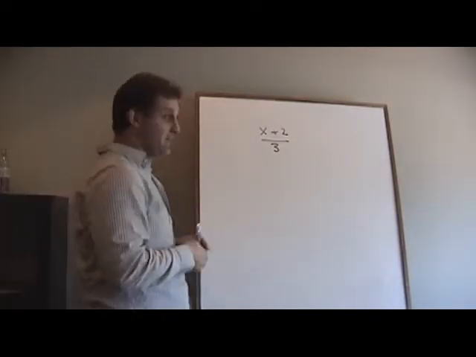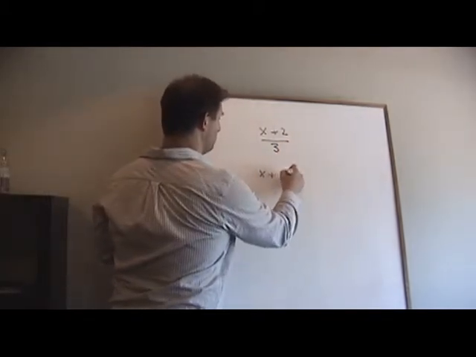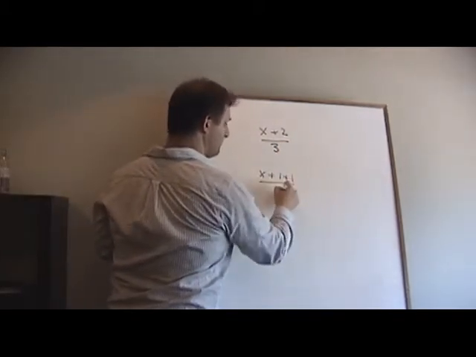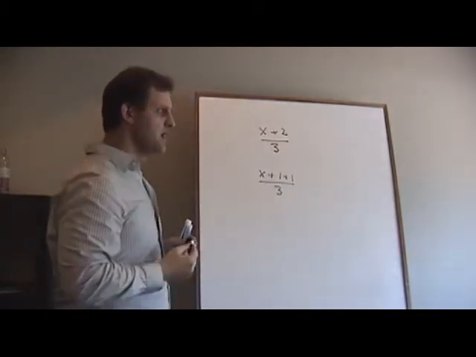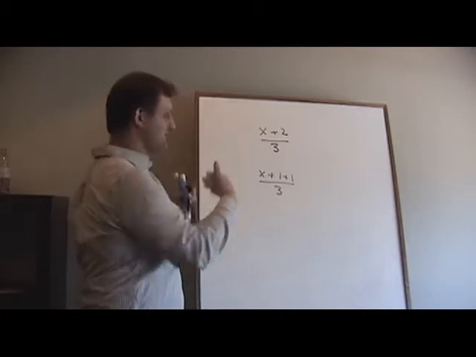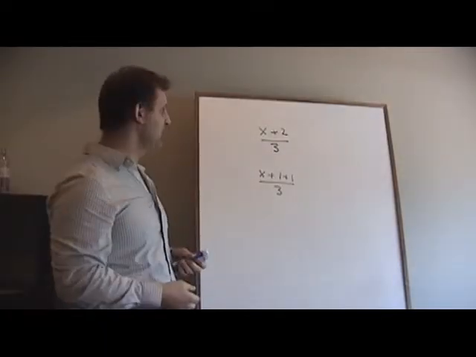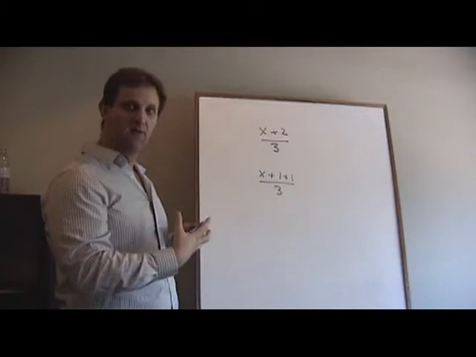So for example, if I wanted, I could replace the 2 with 1 plus 1, because of course we know that 1 plus 1 is 2. Now you might have this question, how do I know when I'm doing something to an expression? How do I know if I've changed the value or not? The answer is it's actually relatively simple to test. All you do is just pick a number, plug it in for x, and see whether or not the total value has stayed the same.